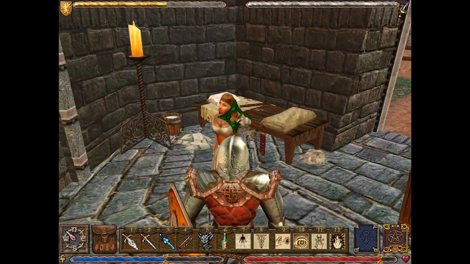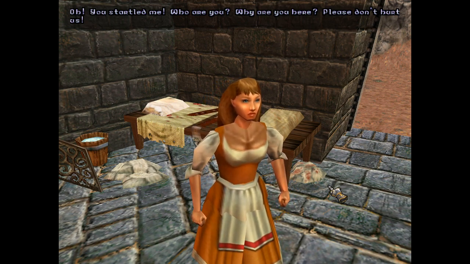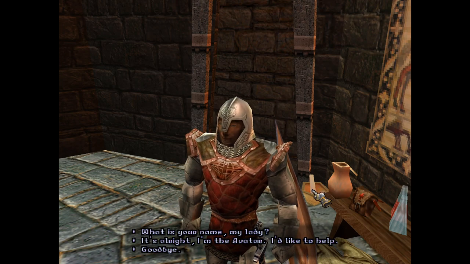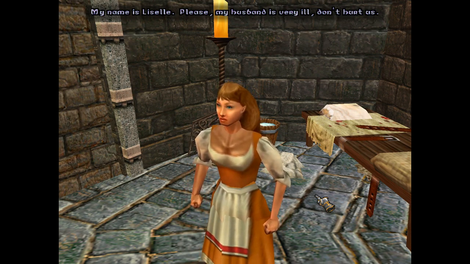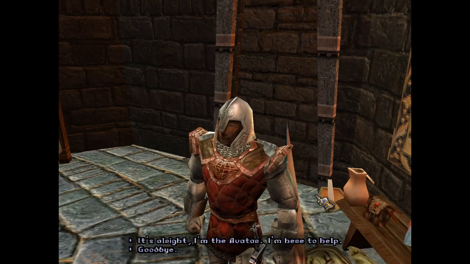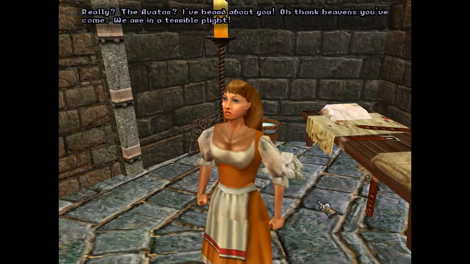Is there anything we can do for him? Oh, you startled me. Who are you? Why are you here? Please, don't hurt us. You were startled? I'm pretty sure I've been here for long enough that you shouldn't have been startled. What is your name, my lady? My name is Lizelle. Please, my husband is very ill. Don't hurt us. Why would I hurt you? It's all right. I'm the Avatar. I'm here to help. Really?